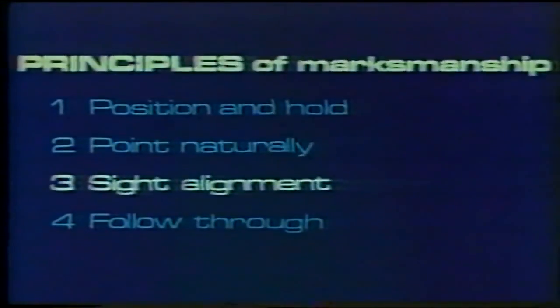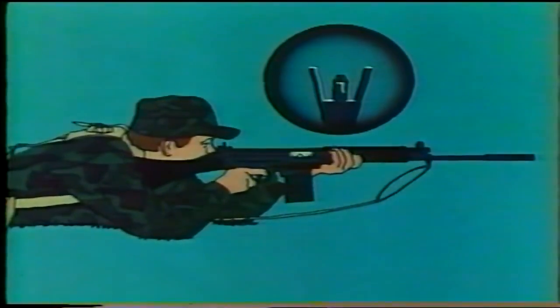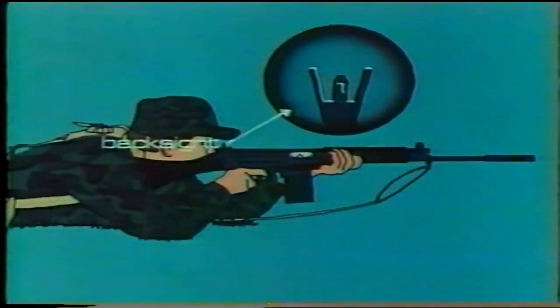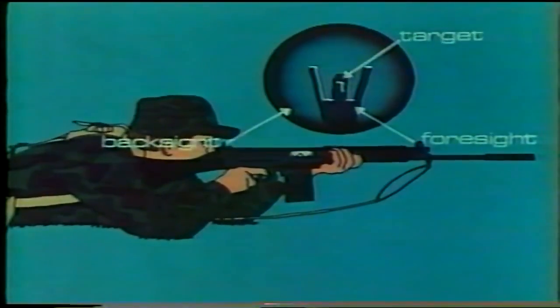Sight alignment, the third principle in marksmanship. The points to be aligned are the eye, the center of the back sight aperture, the central point of the tip of the foresight, and the point of aim on the target. To obtain a correct aim, it is necessary to align all four of these points into a straight line.